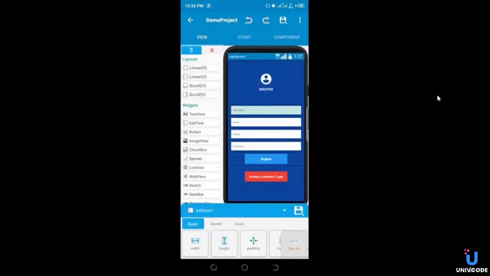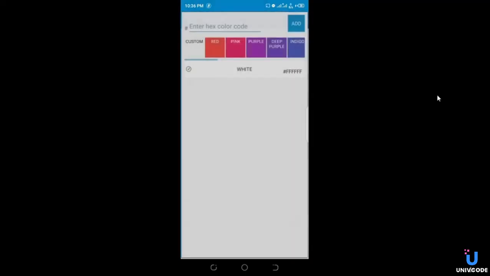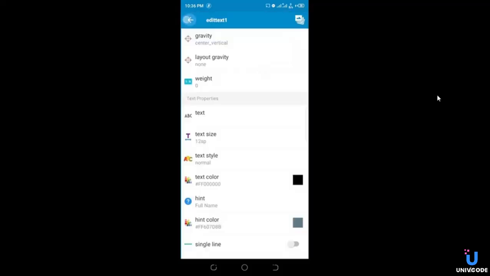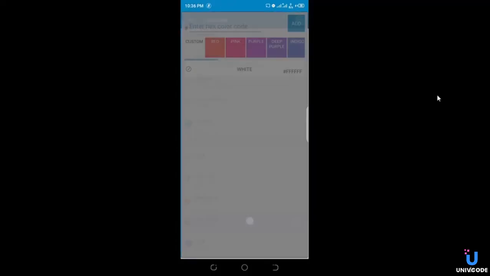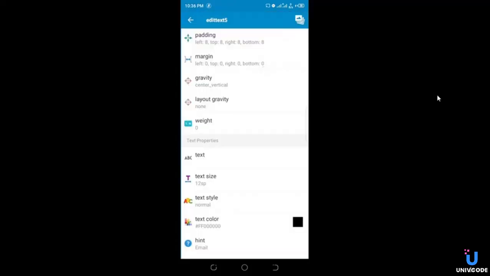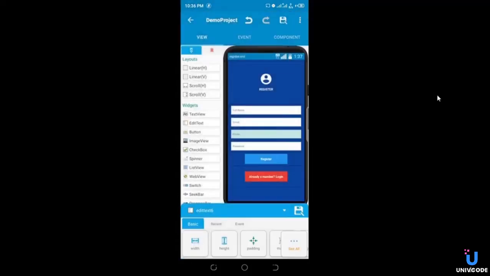We are also going to edit this here and change the input text colors to black.